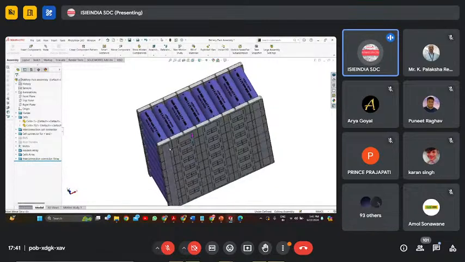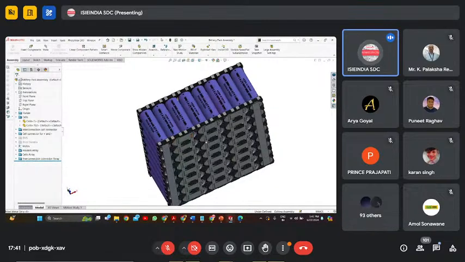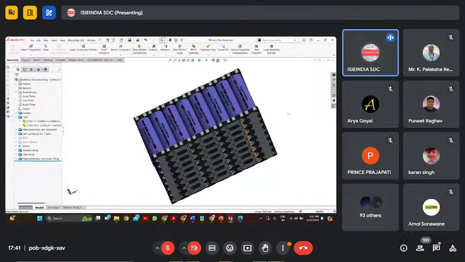This is the loop which we follow while making a battery pack, and finally we get the negative outside. If this loop is not correctly made, definitely there will be a problem in voltage or capacity.